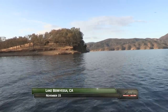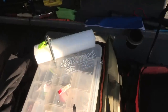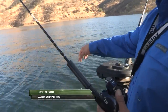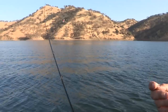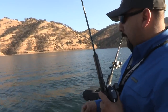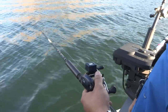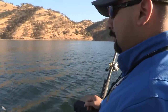We're rainbow trout fishing on Northern California's Lake Berryessa and so far we've had a great bite going on humdingers and cripplers trolled near the surface at higher speeds. But there's always room for innovation. These fish are hitting consistently on the top few feet of water, so we're going to run a planer board — just kick it out away from the boat a little bit so we can run an additional top line. I'll run either an eighth ounce or quarter ounce egg sinker ahead of my lure with a longer leader so when that planer board comes up and you're netting the fish the board's not going to interfere with your net. We'll put a crippler out, drop it back about 50 feet, then put the planer board on and kick it out another 25 — so we're running anywhere from 75 to 90 feet behind the boat.